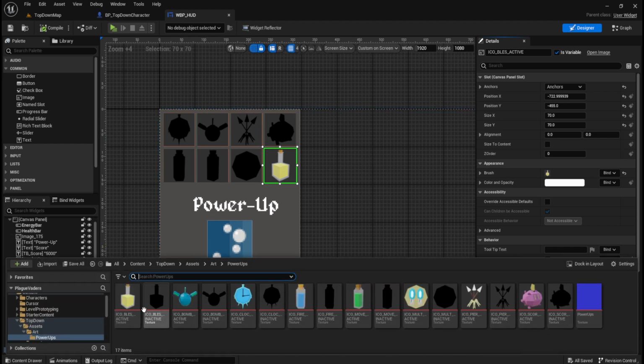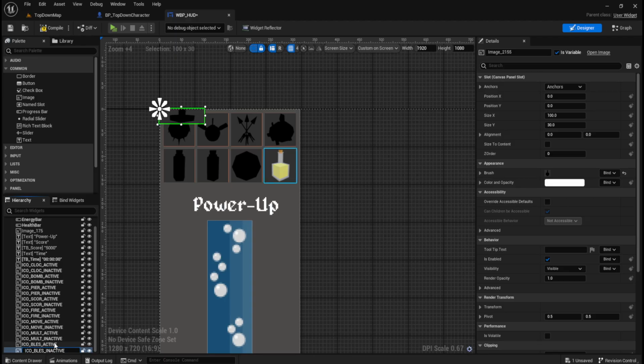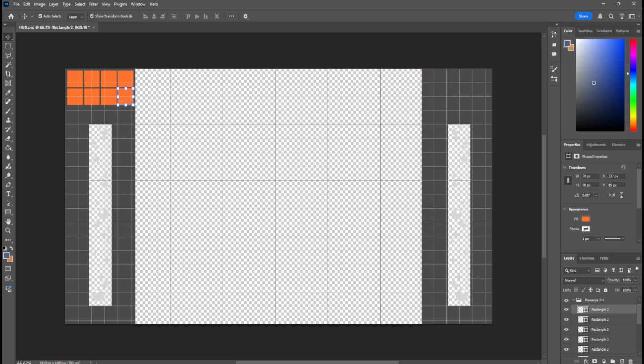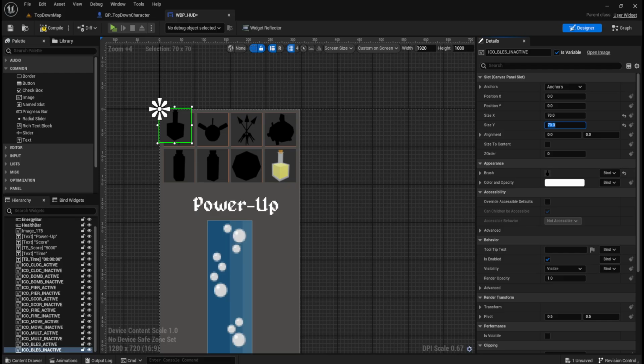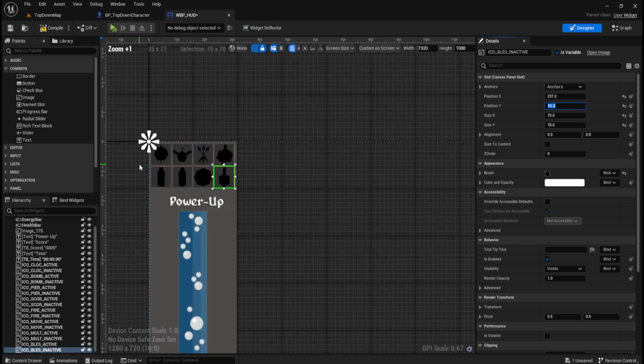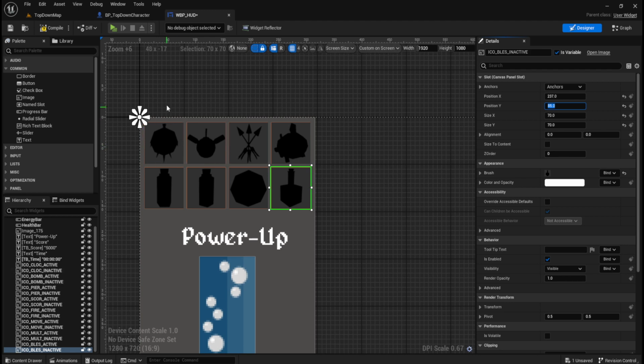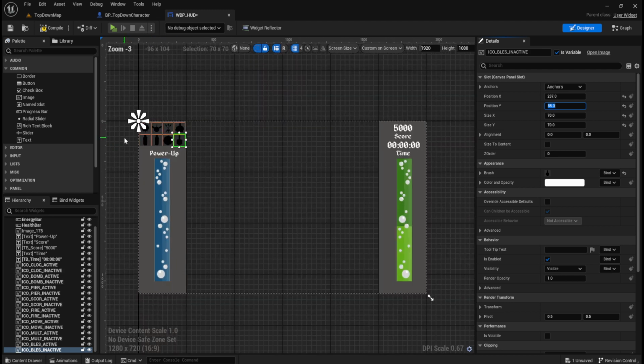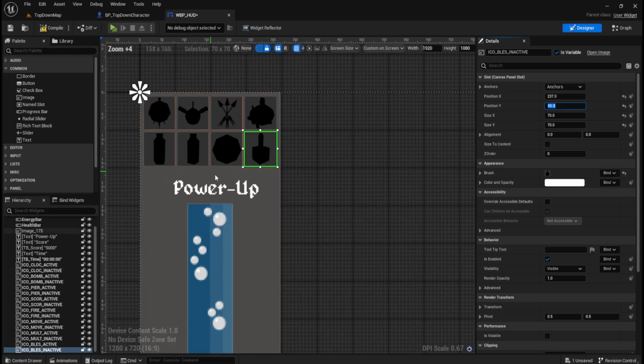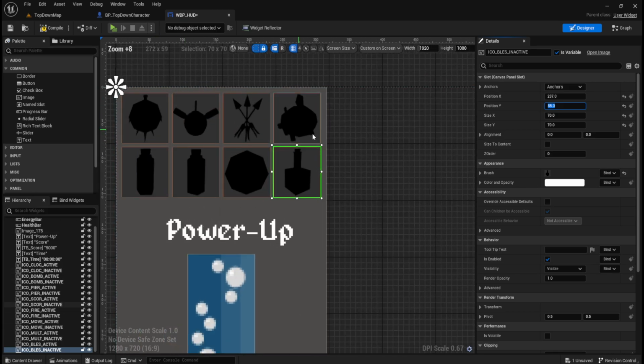And then we're going to get the inactive blessed. Copy the name. Put that down there. And then it's 70 by 70, and the coordinates are 23785. And there are our icons. Dude.